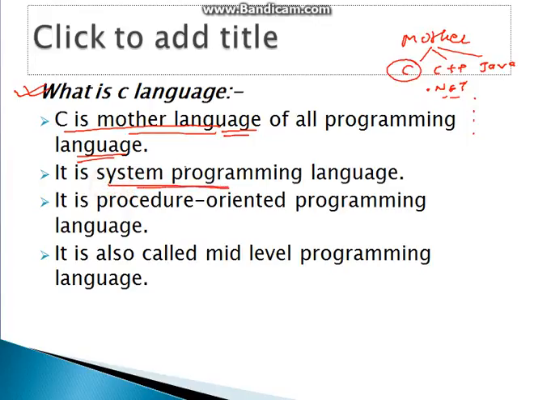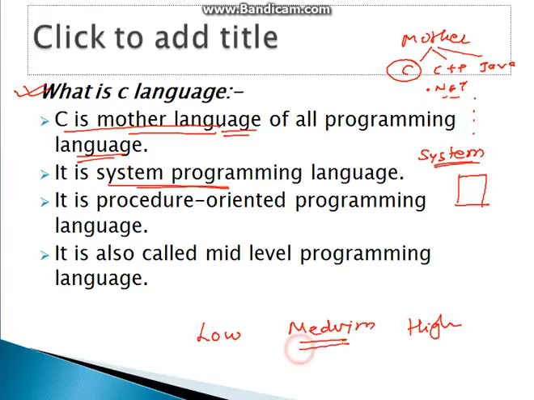It is a system programming language. Why a system programming language? Because it directly deals with the system, nothing but the CPU. Here there are two kinds: a low level language and a high level language, and here is the medium level language. So C forms the mid level language, where the translation from low level language is done to the high level language. High level languages basically are GUI based, that is graphical user interface based, and low level languages are nothing but the machine level languages.